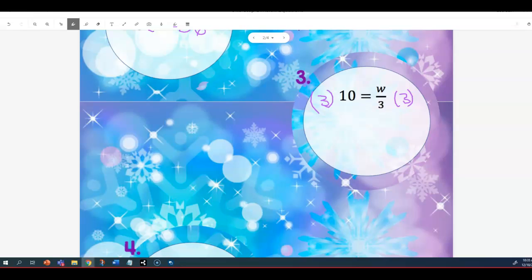Equals 60. I'm following the steps. So the 3 cancels out. Yes, so we're going to cancel it out. And then you do 3 times 10, which equals 30. Good. And now what do I need to do? W equals 30. I'm going to bring down the W. Oh, I did mine wrong. 30 equals W or W equals 30. It means the same thing. I usually like my variable in the front.